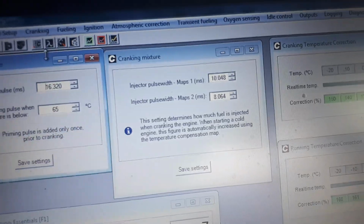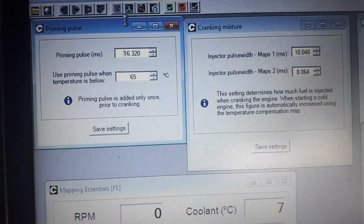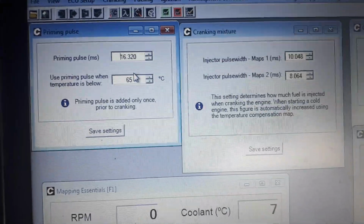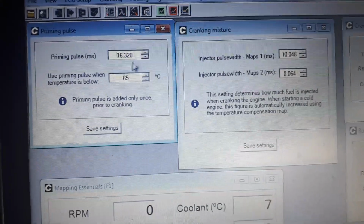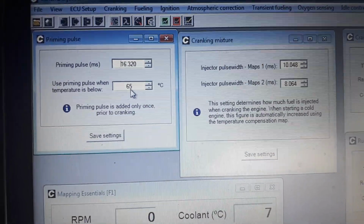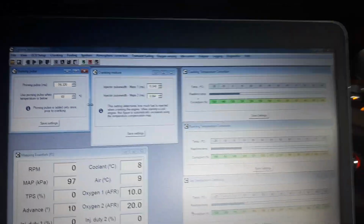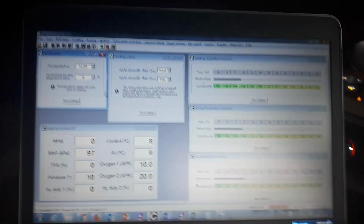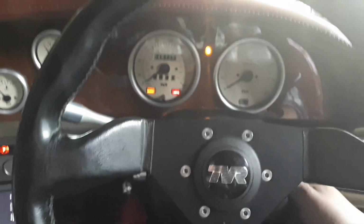So here's the priming pulse feature. The priming pulse gives us 16 milliseconds. That's as much as you can ever give it. So I've given it 100%. You see, you can't take it any higher. But it only does it below 65 degrees C coolant temperature. So it is only a feature that we use really in cold or partially cold start. Okay, so let's get back to turning on the engine and seeing how it starts.